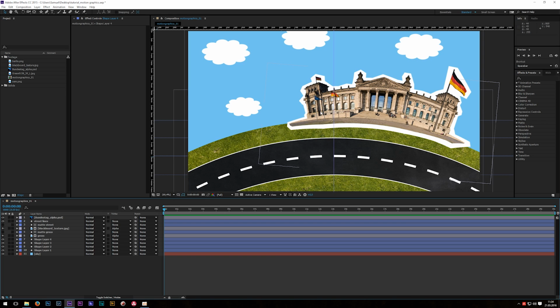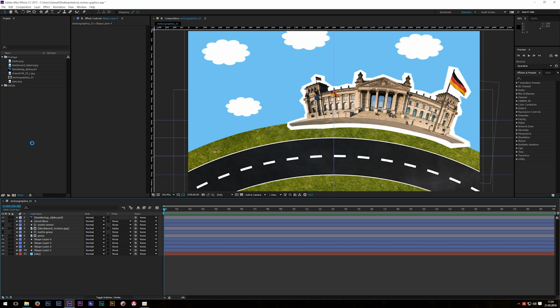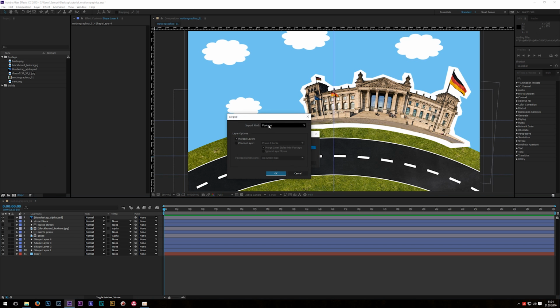For the next step, I then want to import my car, which is kind of moving across this line right here. So for that, I already prepared a little Photoshop file for you. So just click and drag that PS file into After Effects. Okay, then choose, instead of footage, composition, and click on Merge Layer Styles. If you have layer styles, you can of course choose editable layer styles. Like I said, I don't have any layer styles, so this setup here is a lot faster.